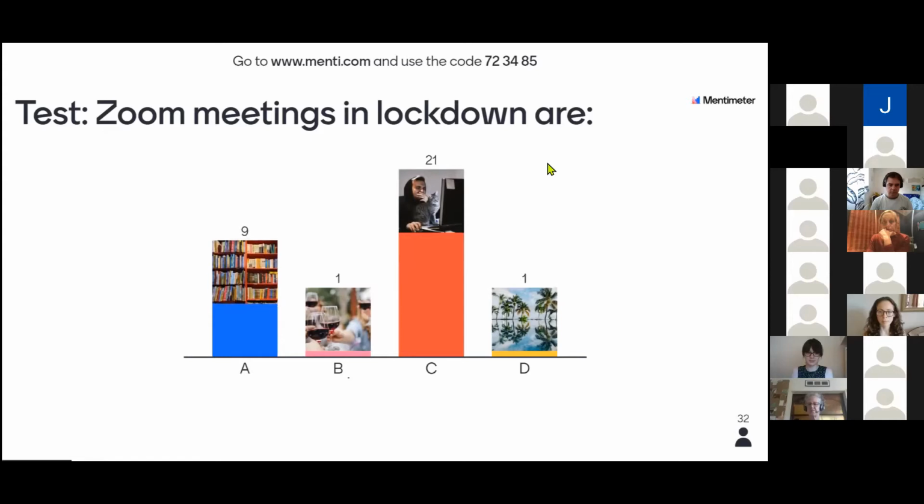Excellent. So you go to menti.com, www.menti.com, and then the code is the one at the top, 723485. Excellent. So we'll move to the next question. So this was a tryout, so it seems to work for most people. Can you please repeat the codes? 723485. I assumed you would see it on the screen as well. Apologies. I see it now, sorry. Yeah, 3485. And I can see 37, 38 people have responded, so it seems to work for everyone. Excellent.